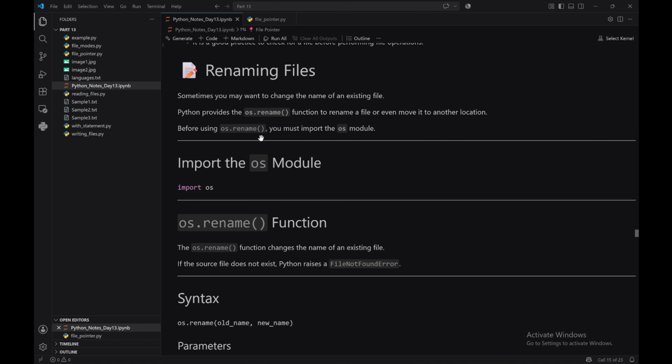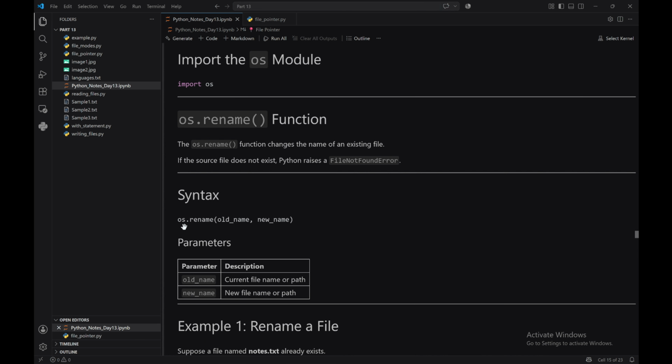And if you want to rename a file, you can also do it using the OS module's rename function, so that you can rename. For renaming, you write os.rename with the old name and the new name, both.